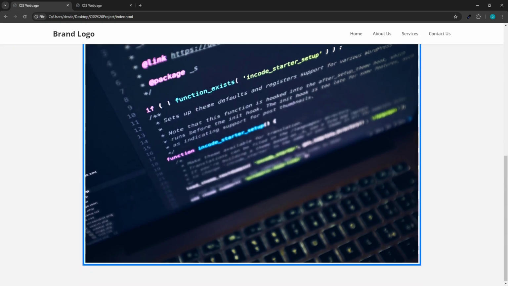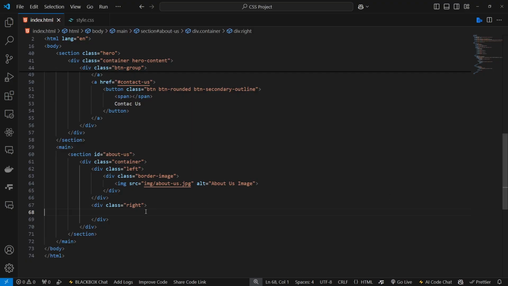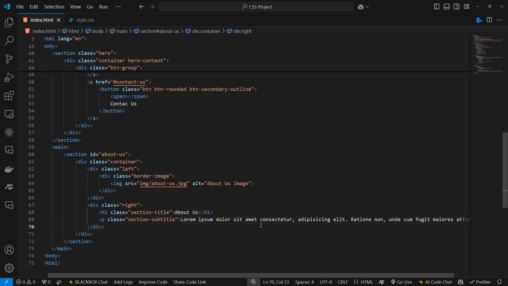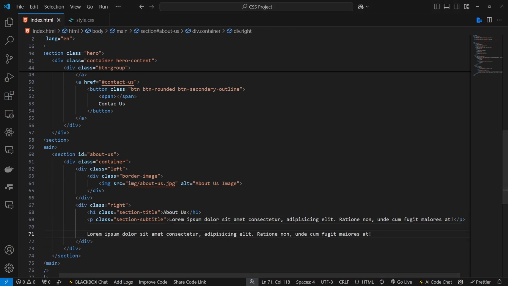Now let's start adding the HTML structure of the right. So for this, I'll have an h1 tag with a section title class name, with the text about us, then a subtitle with the class of section subtitle, then the text we're having is just some simple Lorem text, and then just add some content right here with paragraph tags with spacings of margin bottom 10 pixels.